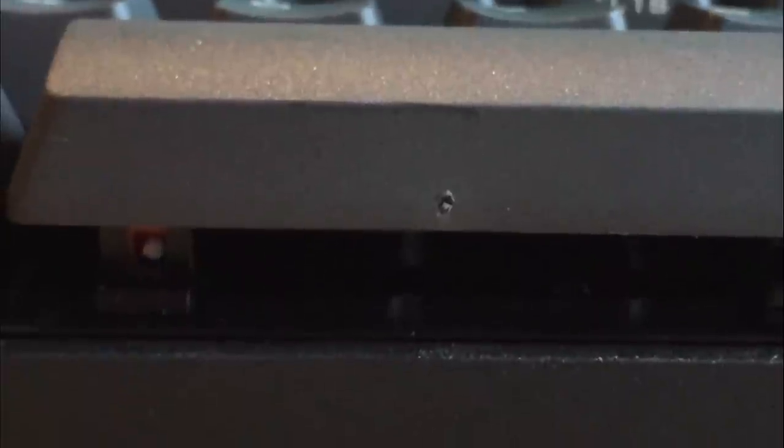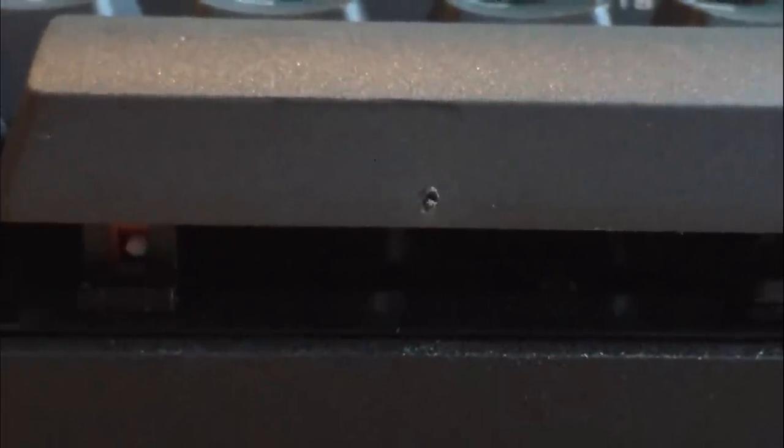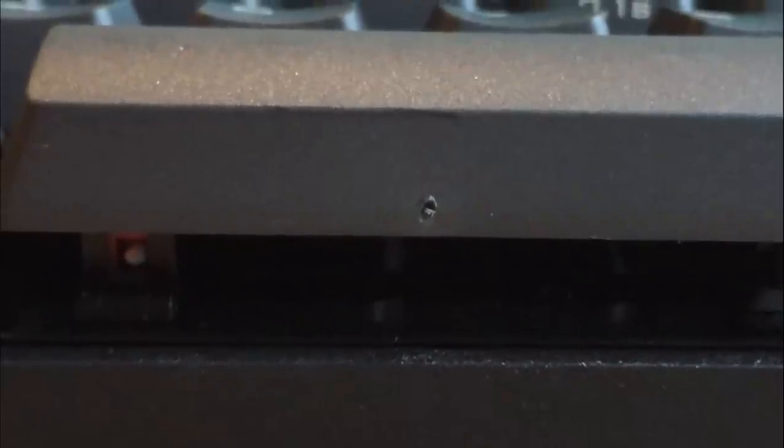Something I was slightly disappointed with is the quality of the PBT keycaps. Don't get me wrong, I love how Vortex replaced the old ABS plastic in the old POK3R 2 with PBT, even with all the imperfections. But if you look at the back of all the keys, such as my reverse spacebar, there are small holes which create an uneven surface. Also, on the top of the keycaps, there are a few markings left from the mold in the PBT.